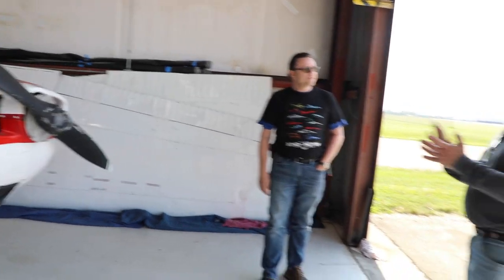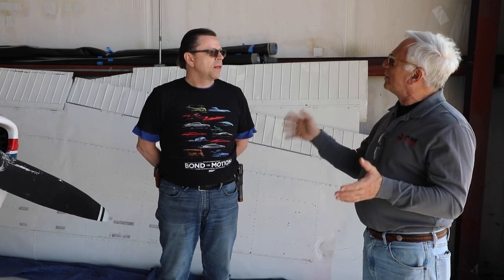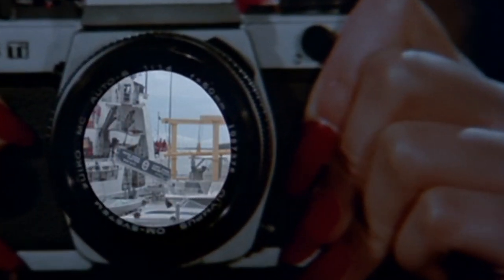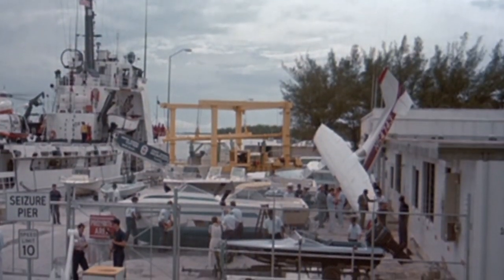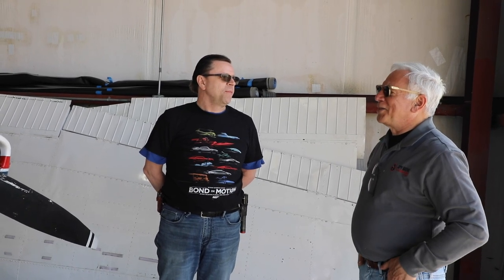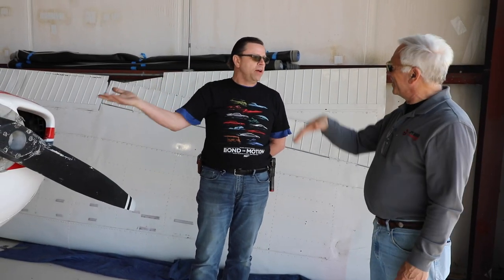When we arrived, the wings had already been taken off for us, so we improvised the wings as ramps right there. This is the actual plane used for that shot. In the movie, you see it leaning up against the building at the safe house because they have Sanchez the whole time. A lot of people miss that in the movie because it's just a quick shot — but once you see it, you go, 'Man, that adds so much dimension.' And it makes sense that they would go ahead and do that.